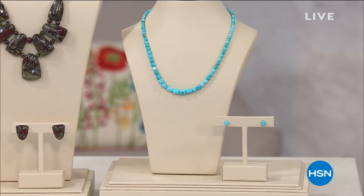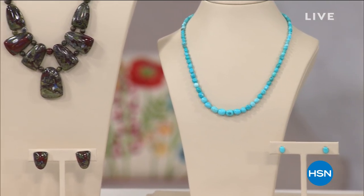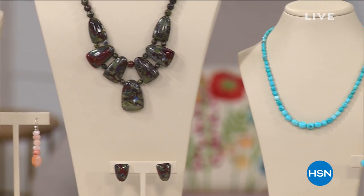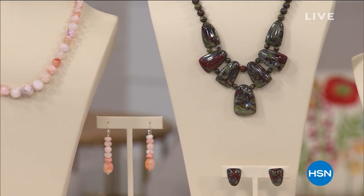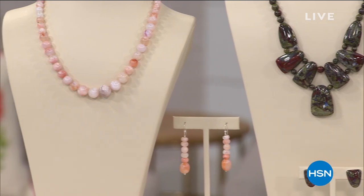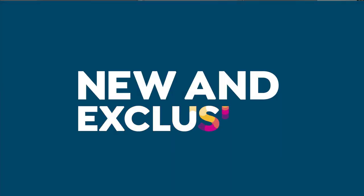We have not one mine find, not two — we have three brand new, never-seen-before beautiful pieces coming up. So there's two more to go. That blue one — I'm not going to tell you a bit about it, but if you love just that vivid blue, almost looks like Sleeping Beauty turquoise, then that's your choice. And then we have another one coming up, and we're so excited because these have never, ever been on the air before.